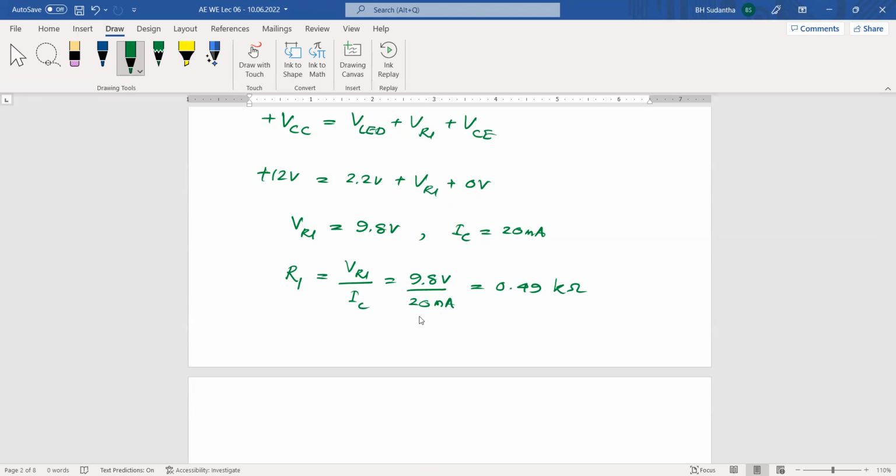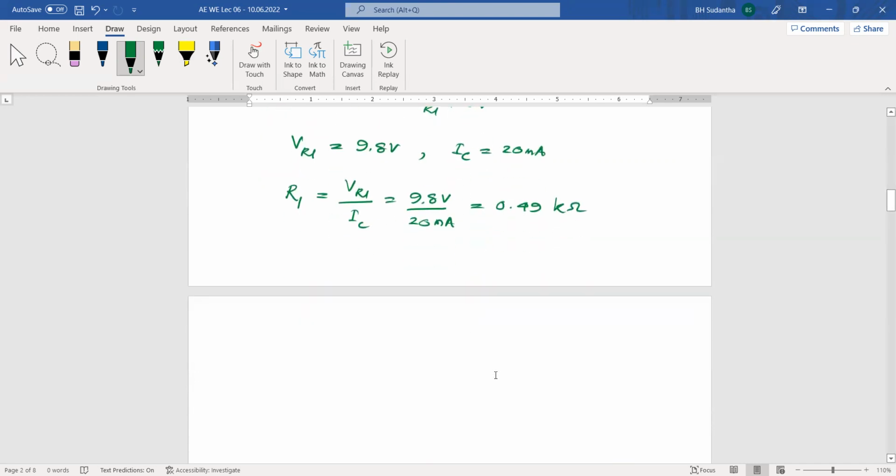Okay. Then practically we don't have 0.49 kilo ohms. That means this is 490 ohms for R1.